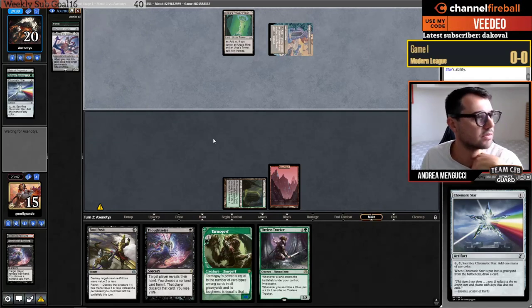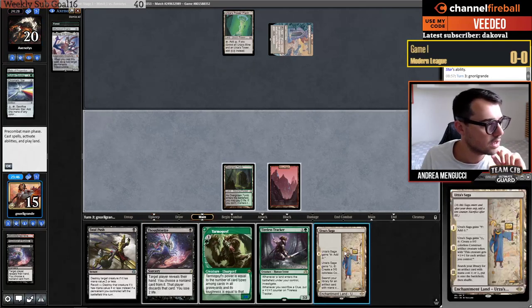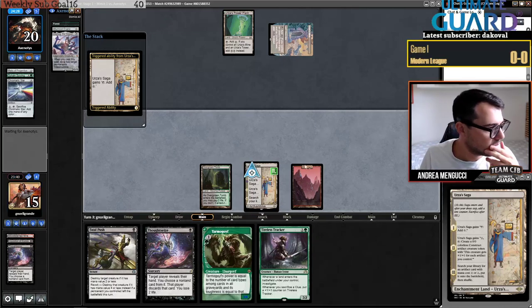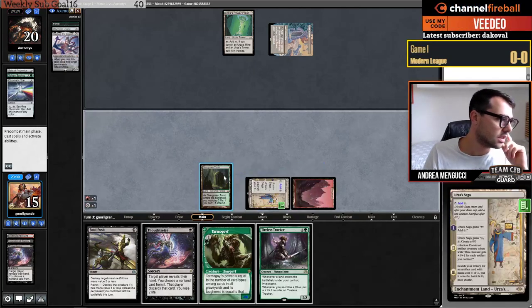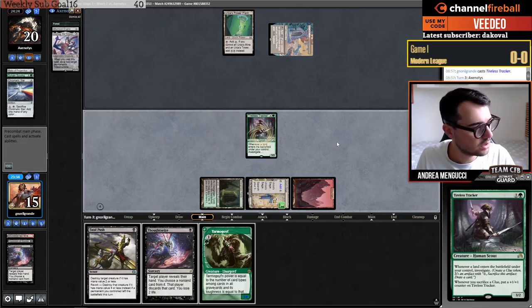Okay, hope they just cracked for no reason. Yes, they did. Good. Land, please. A little bit awkward of a land, of course, as in I can't go Tarmogoyf plus Thoughtseize. As I told you, the mana base is definitely not the prettiest. I'm gonna go Tireless Tracker, it's more mana efficient.